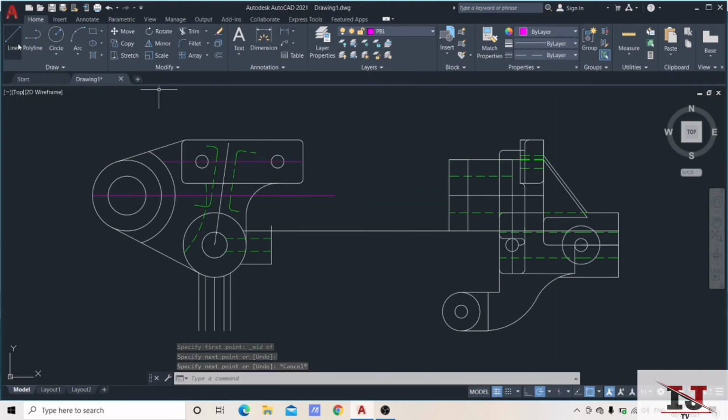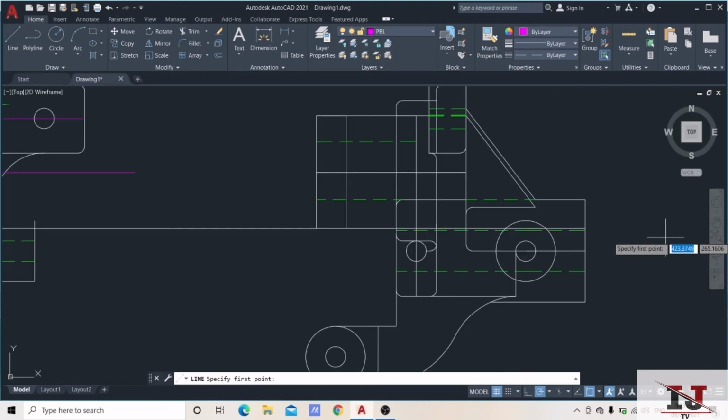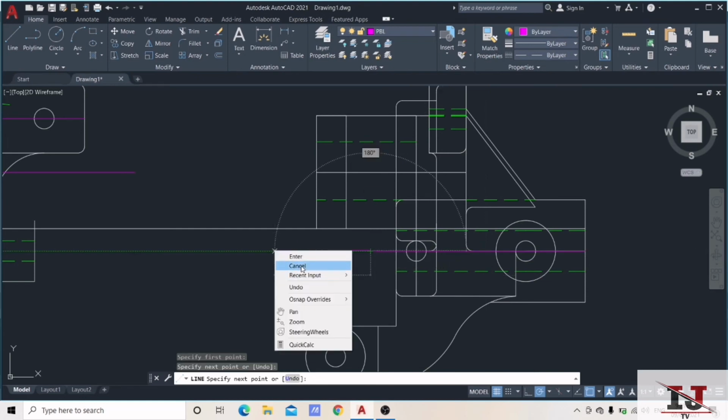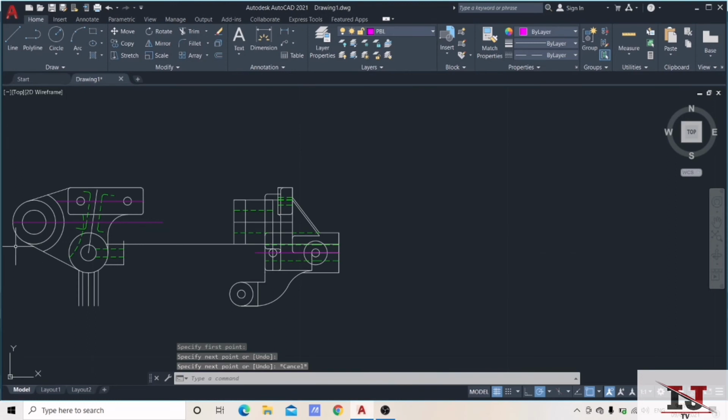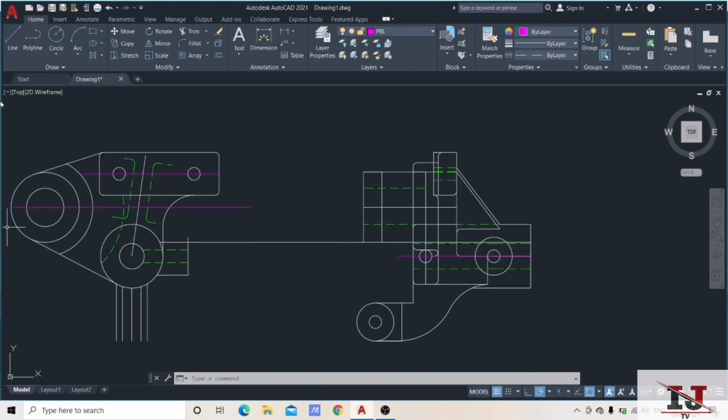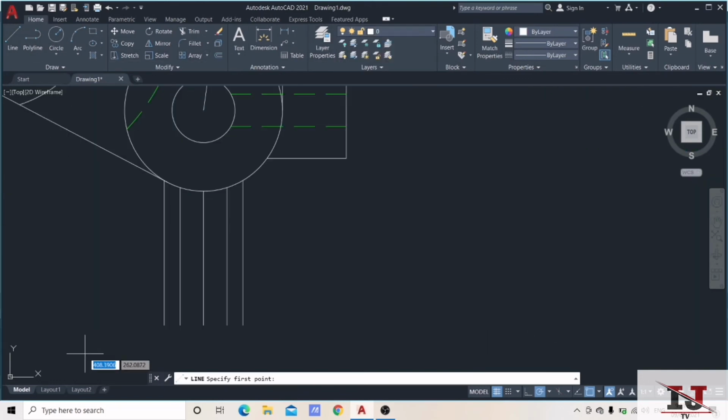Okay. After doing this, we forgot to, we have 1.12. There we go.